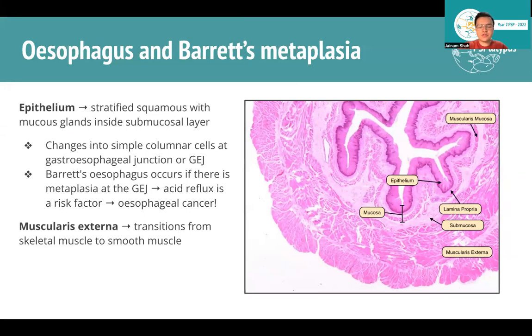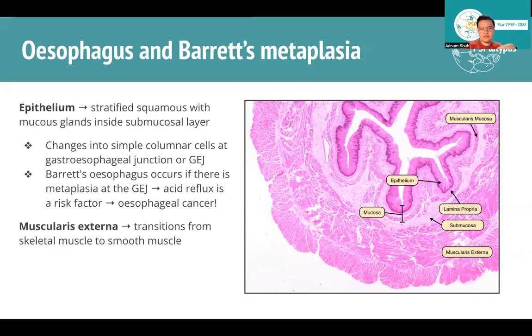Generally, the reason why that happens, and you'll cover this maybe in histology or somewhere else, is acid reflux. So the acid from the stomach comes up into the esophagus where it shouldn't be. And because the esophagus just has stratified squamous, which isn't designed to cope with that sort of acidity, those stratified squamous cells become metaplastic and change into more simple columnar cells. In other words, you can think of it like the cells within the stomach starting to grow into the esophagus, because it needs to deal with this acid that is in a place where it shouldn't be.